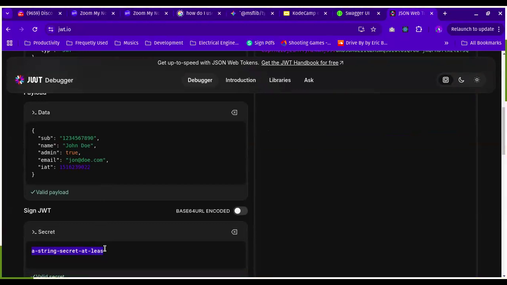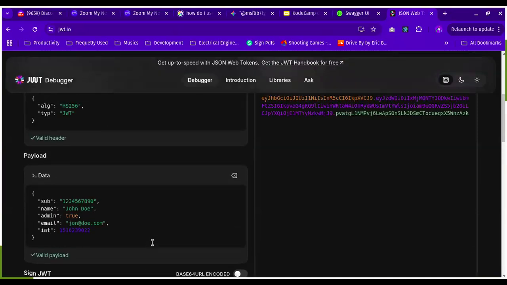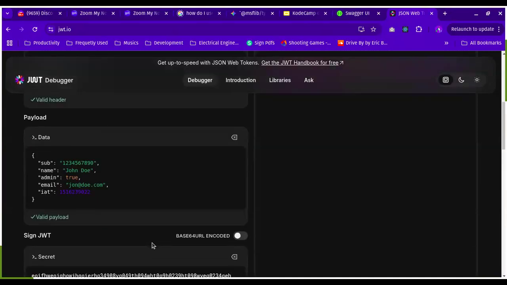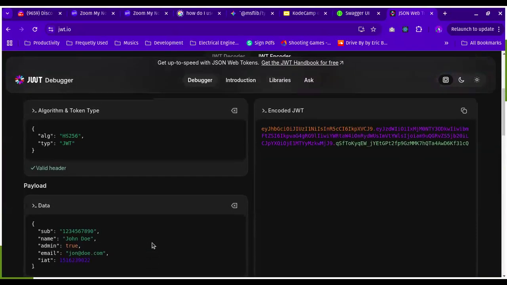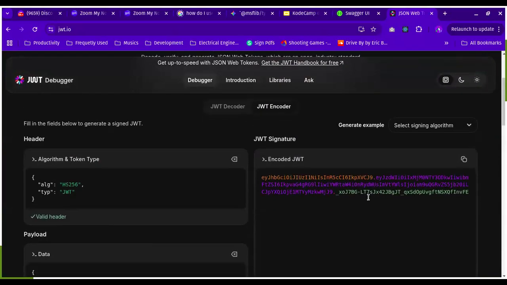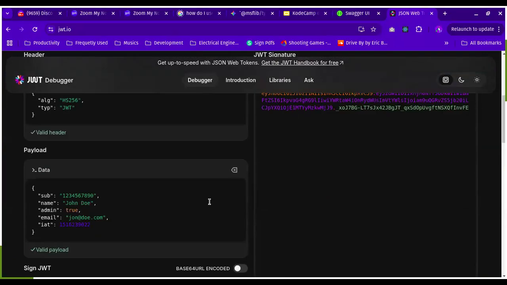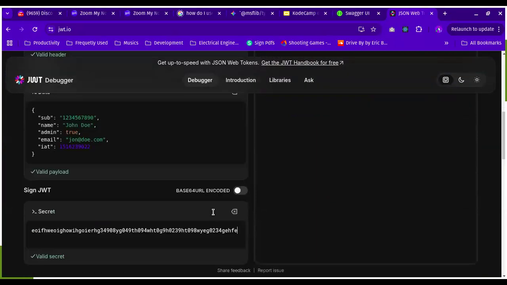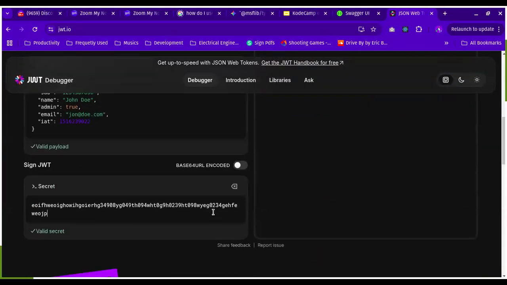So this secret should always be something that is not guessable. Sometimes you can just put in random characters like that. Put in random characters. Whether it is, yeah, it is actually changing the sign part. If you notice, it ends at FE now. Let me change something. Let me maybe SV.